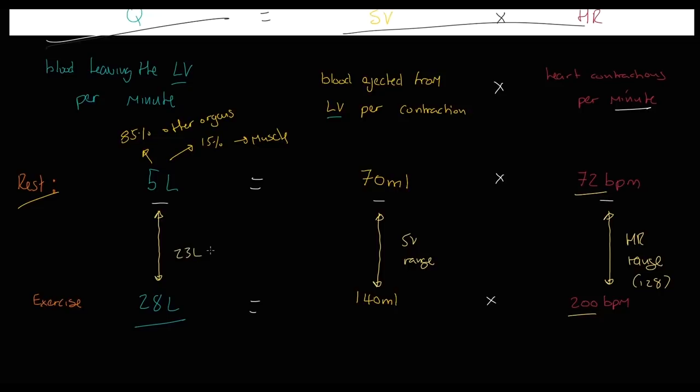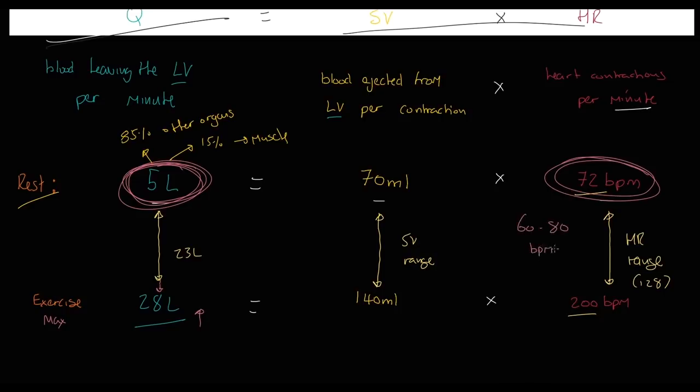Now, one thing I'd like you to realize is that if we were to take cardiac output for a really highly trained athlete, their resting value would remain at 5 liters, but their max value would go up to, say, 30 for argument's sake. So as a result, their range would be bigger as well. It would go to 25 liters. So resting cardiac output remains constant, generally speaking. Of course, we've got a different case with heart rate. Heart rate actually does decrease in a resting format if we are highly trained. And generally, we have that figure of 60 to 80 BPM, which is a classic average.